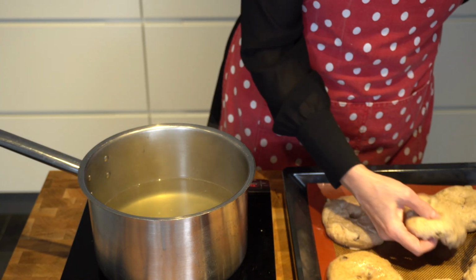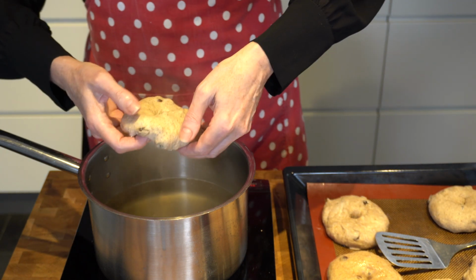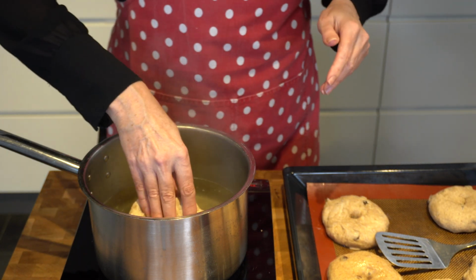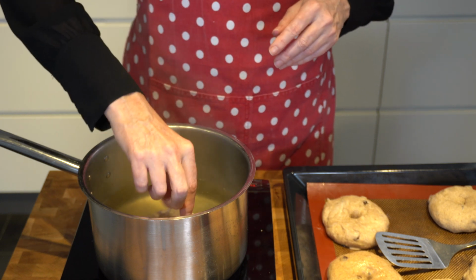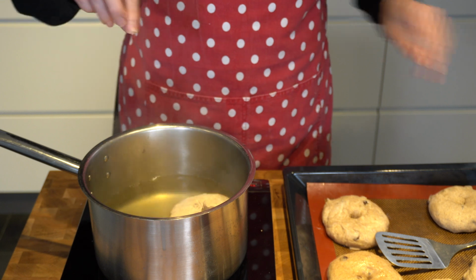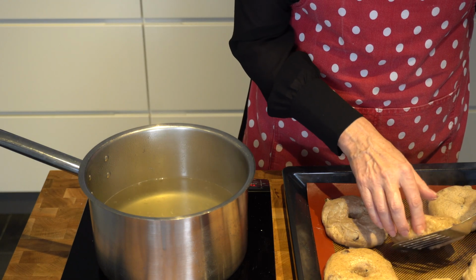So I'm going to use a bit of a strategy here. What I'm going to do is the flat side, I'm going to put the puffy side down into the water first and then flip it over so I know which one is the bottom. It just went a bit funny. Then I think they'll look a bit prettier. I think that little strategy was better.